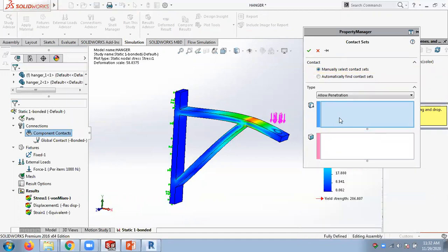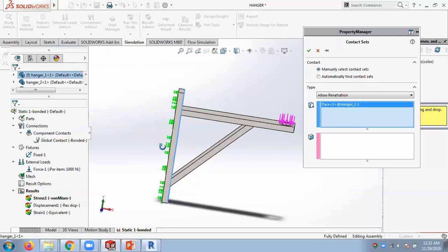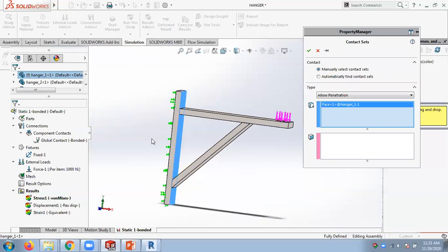Now I have to select this face, and there's another face here. I cannot select it. So there's a problem of selecting. There's a way of doing that in SolidWorks.